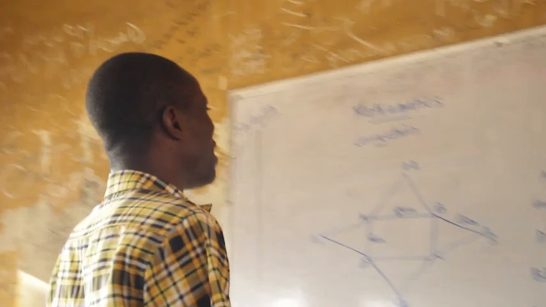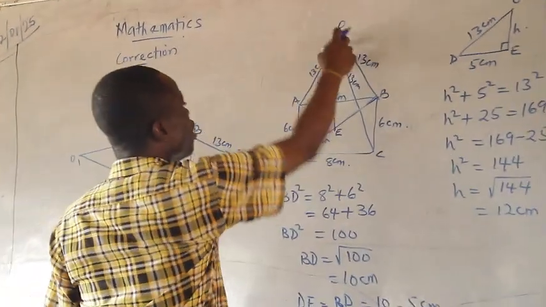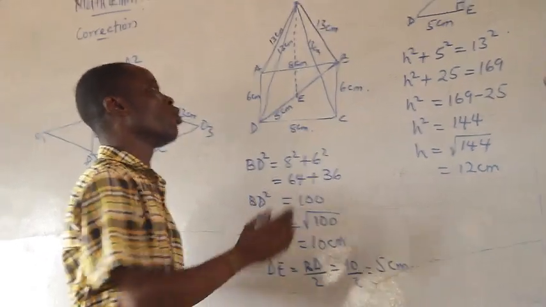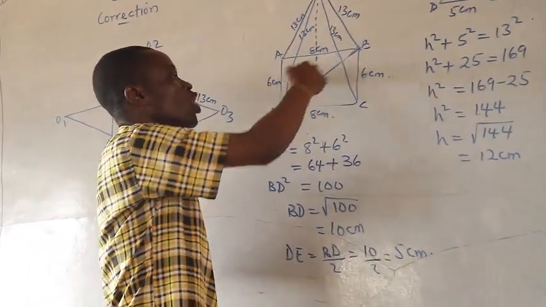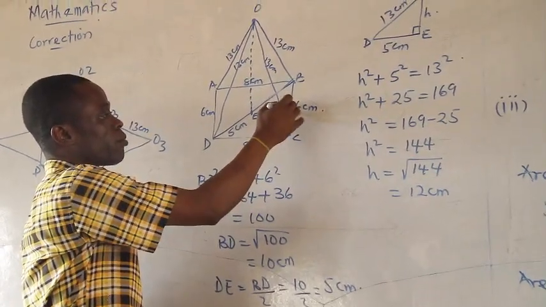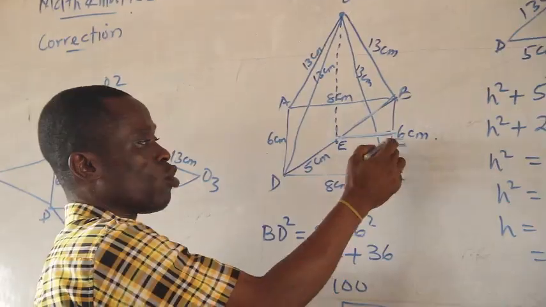Inclination of BOC to the base. Now look at this BOC. Inclination of BOC to the base. Now I want to find the angle that this BOC makes with the what? With the base. And this is how to do that. I will get the midpoint here. This is the midpoint, F, to represent this point.